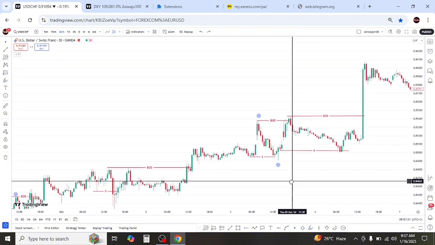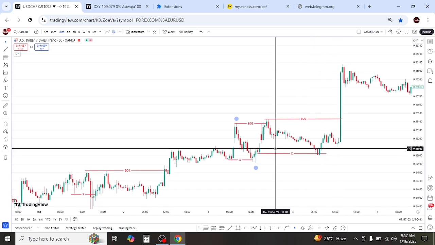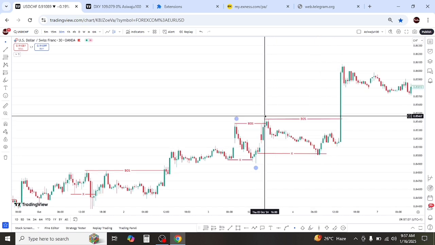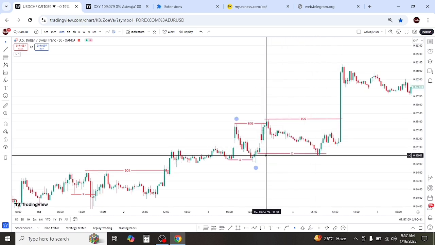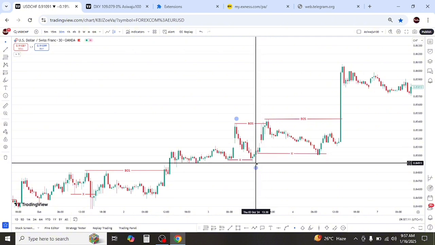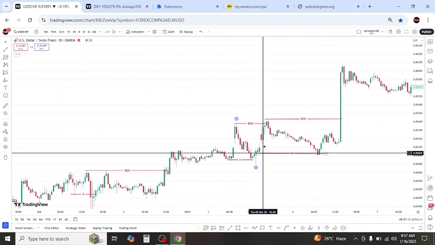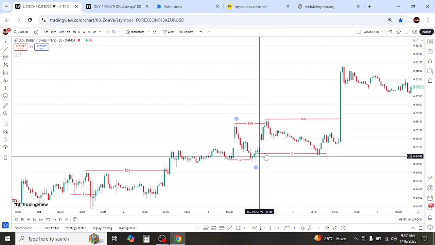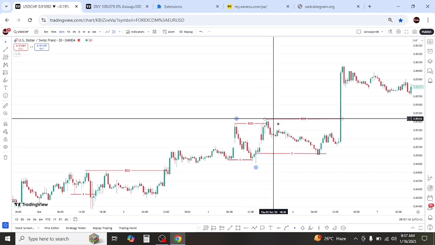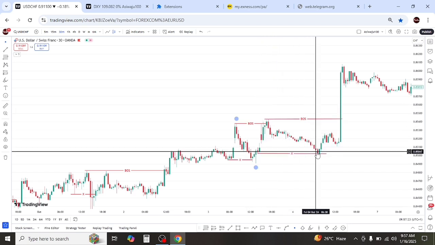So price continues like that to the upside. As you can see, we have price reversing from this point to grab this little pullback. There's a little pullback before this break of structure. We have little pullbacks here. So immediately price retraces from this point to grab these pullbacks we have and went up.